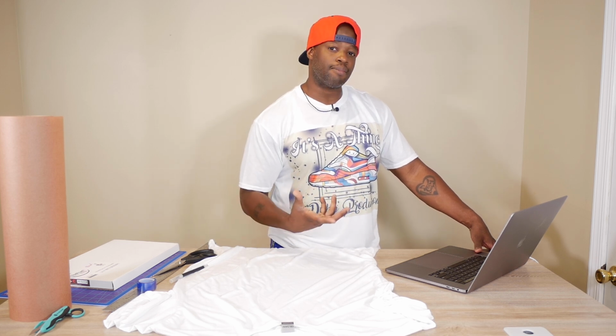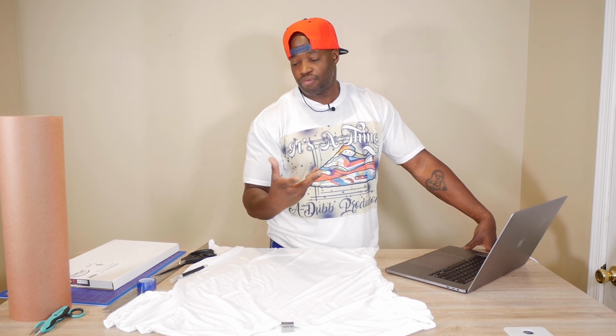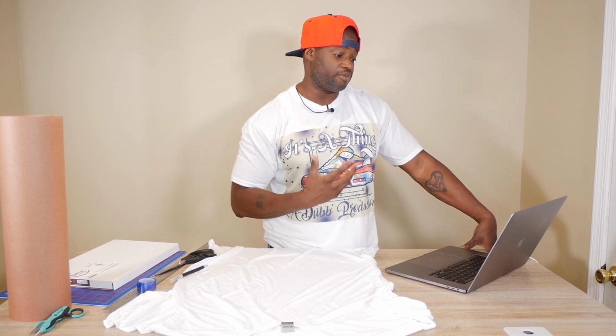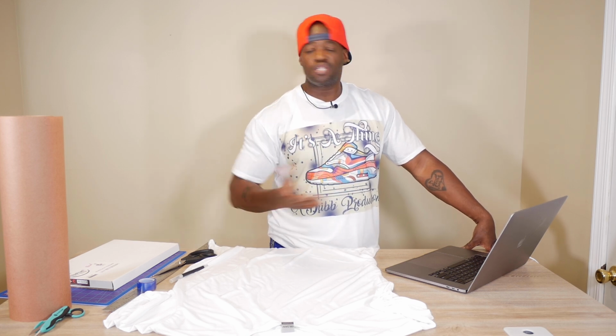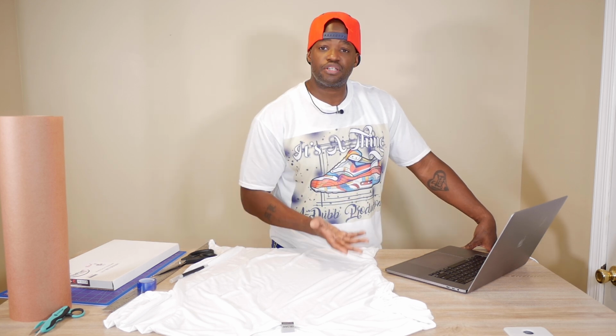If you know how to, I'd appreciate it if you'd share it with the community, because everybody's having problems with the correct parameters for sending the print to the SG500 sublimation printers. You do have to adjust the settings inside the software in order to get optimal prints, and people are having problems, including myself, because I haven't been able to find them yet. I know it says it somewhere online, but I haven't taken the time to look for it yet, because I can do it right from Creator Studio.